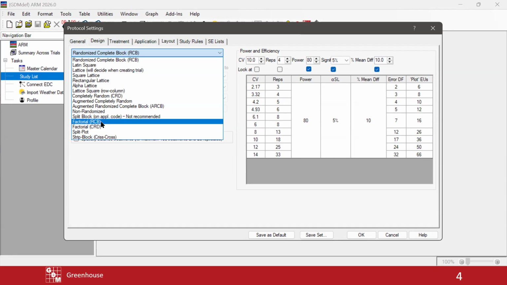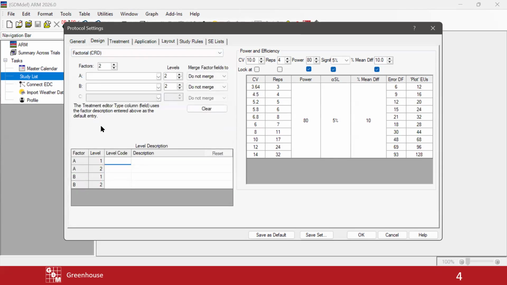Yeah, great comment there about how common that CRD is in those greenhouse studies. You've got this homogeneity that you can bank on, whereas in the field studies you don't. You don't have that in a field. So the CRD is very much more useful there in some of these cases.